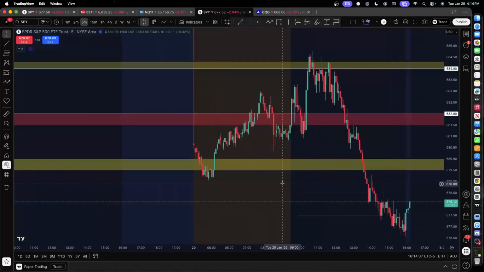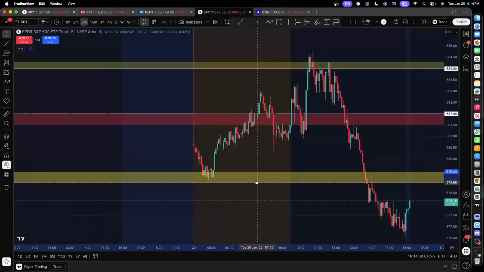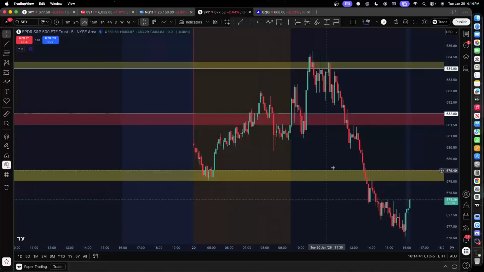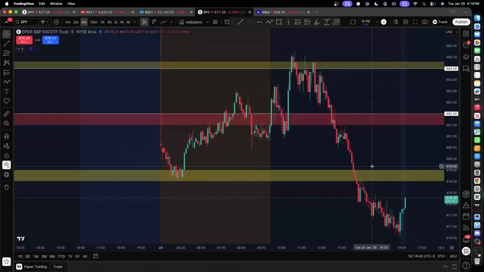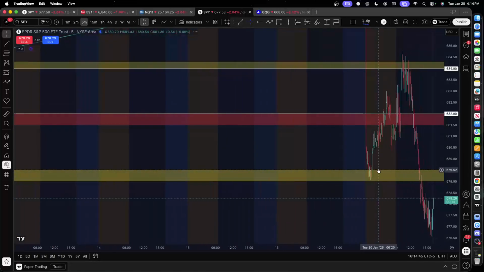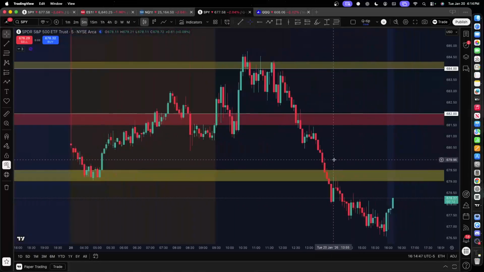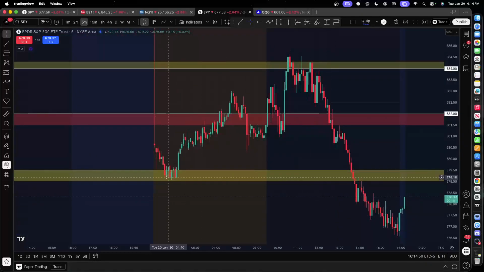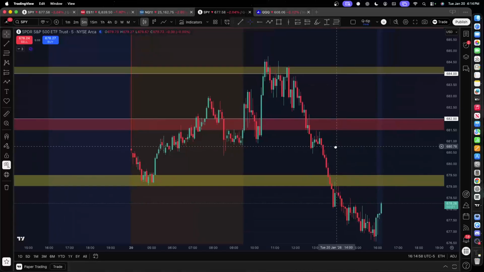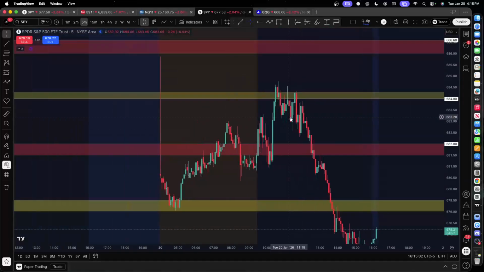Funny enough, looking at 680, I wonder if it is 680, because look at how we broke and retested day lows. So right there, I'm going to tweak my level. Isn't that crazy? I said you guys can tweak your levels. I just tweaked mine. I don't got to double check with anything. I see there's a low here. We found buyers. There's a break and retest. We went down. There's my new level. Crazy. I literally moved it 50 cents. And if I have to move it back, great. Doesn't matter. Okay? So pretty cool.